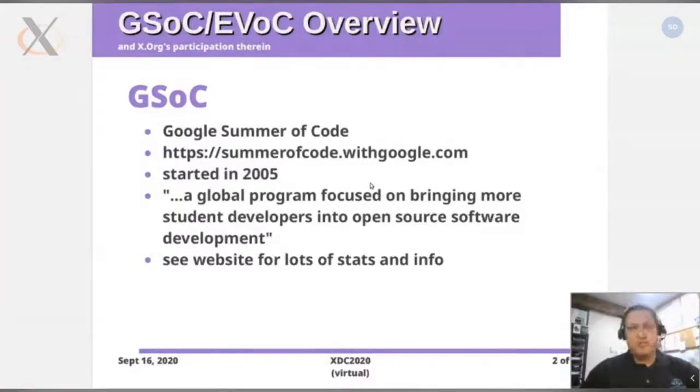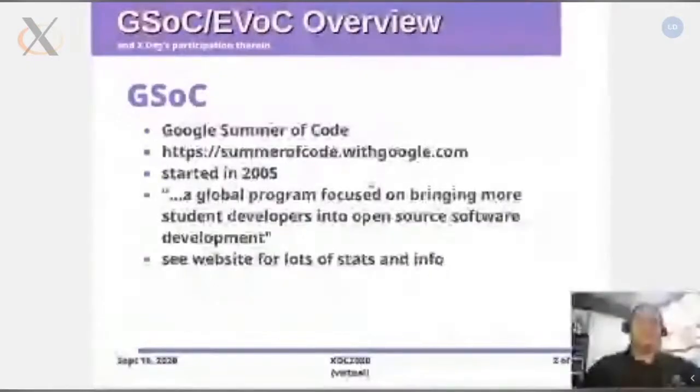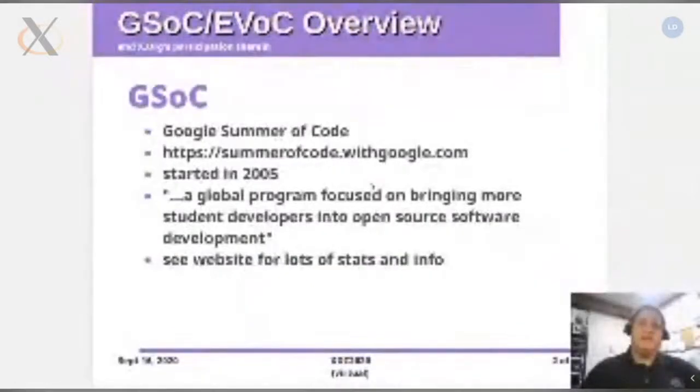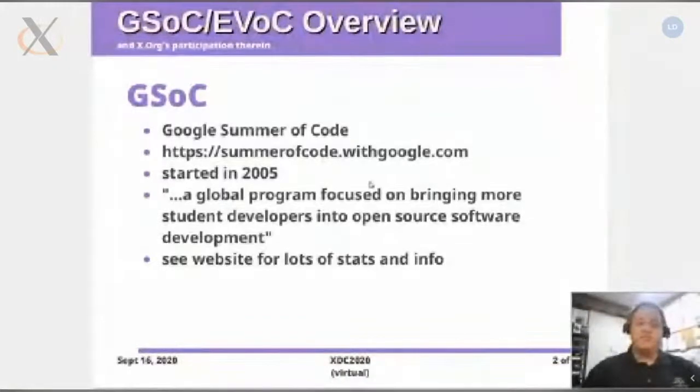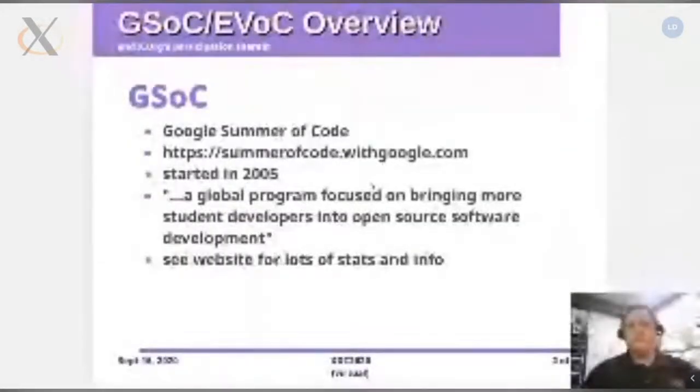For example, for GSoC 2020, this one that we just finished, there were over 50,000 students that had registered to be part of this GSoC program. Of those, 6,600 actually submitted proposals, and there were 9,000 proposals submitted. Students are allowed to submit more than one proposal, for example. And of those 9,000 proposals submitted by 6,600 students, only about 1,200 were accepted. So it's a lot of work organizing all that, and Google does a fantastic job.